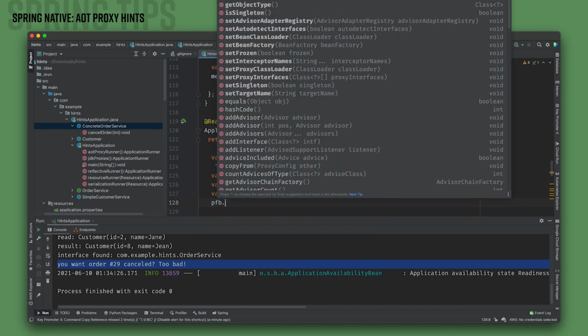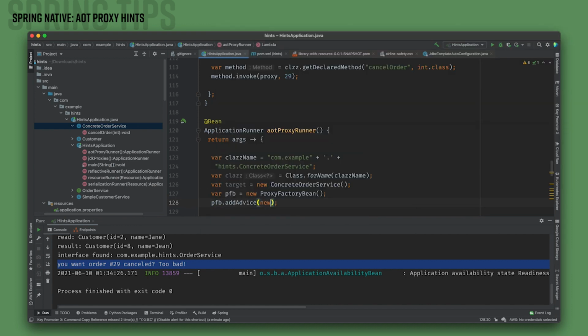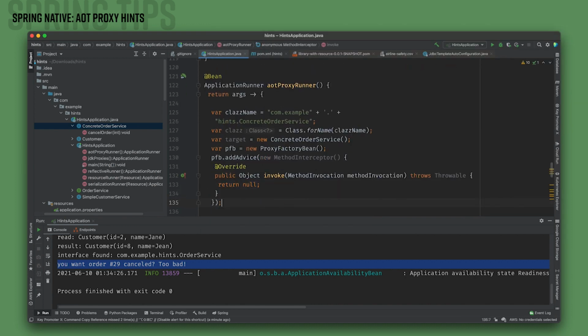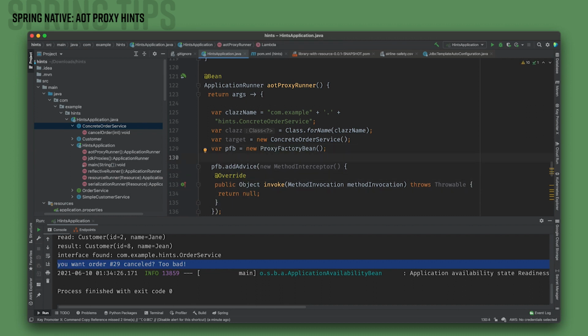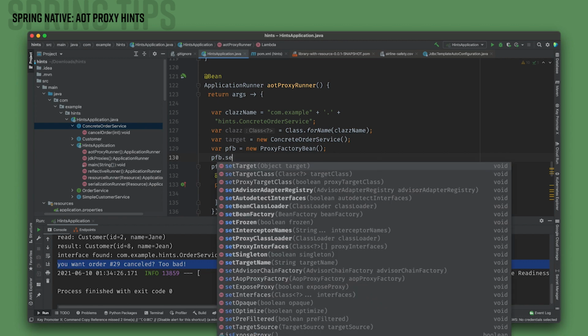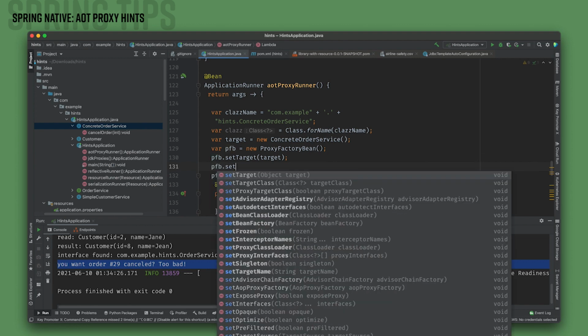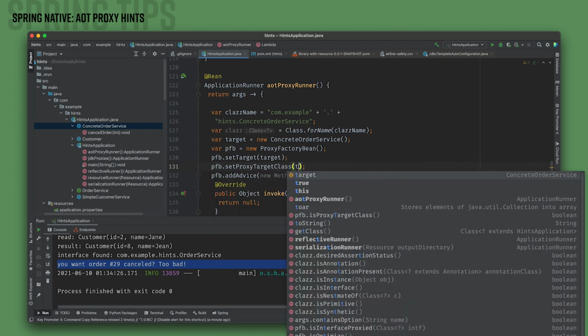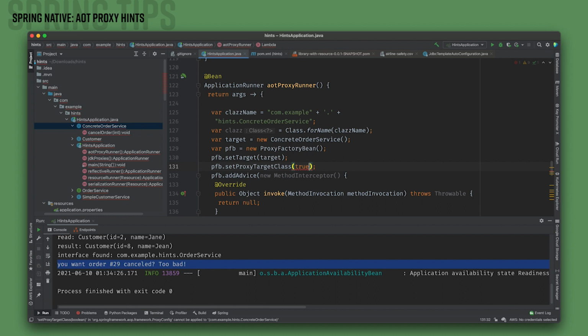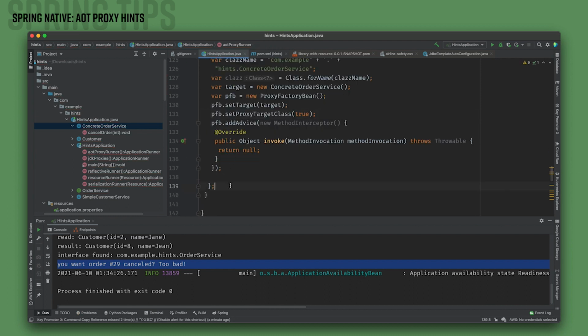The ProxyFactoryBean allows you to introduce advice, and we're going to get back to this in a second, but it looks very similar to our invocation handler for JDK proxies. We're going to introduce the target, which is this instance here, and we're going to say we want to proxy the concrete class. Yes, please. All right, and then finally we can actually get an instance.